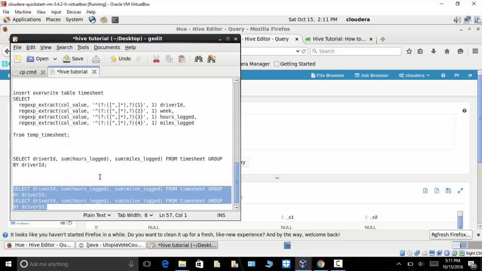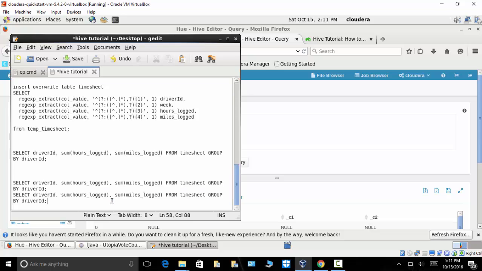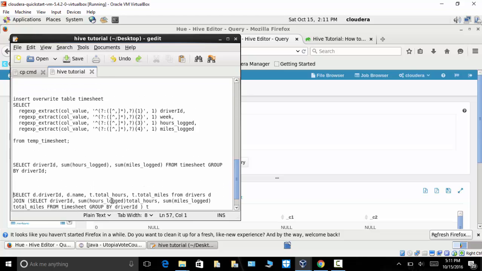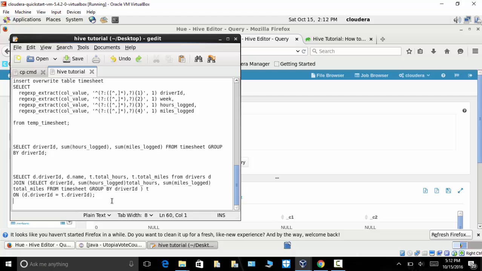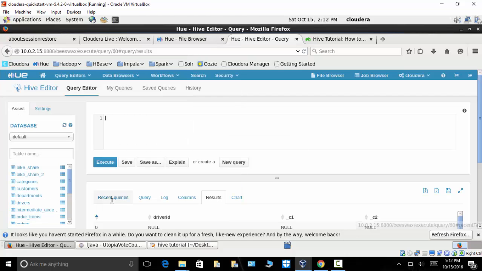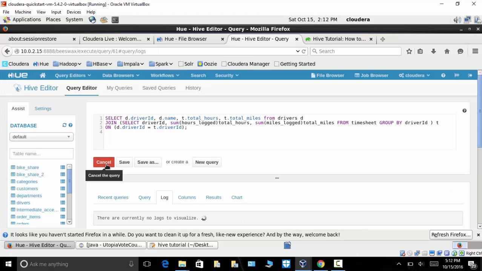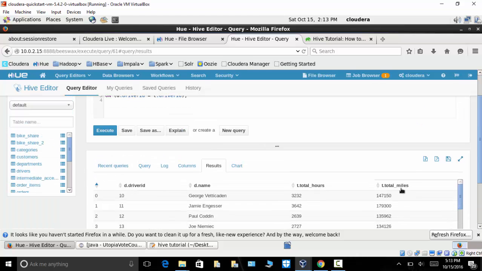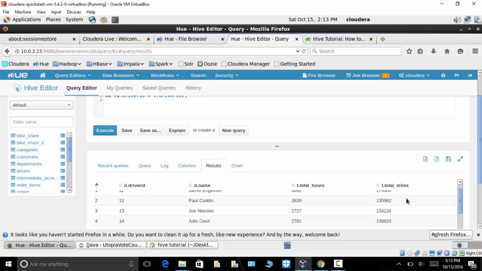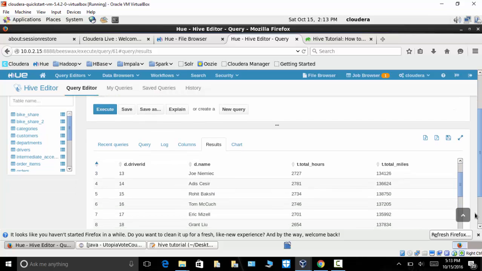So this is our join query, and executing that. Here we can see the results, where the driver ID along with the driver name shows the total hours and the total miles driven by each of these drivers.